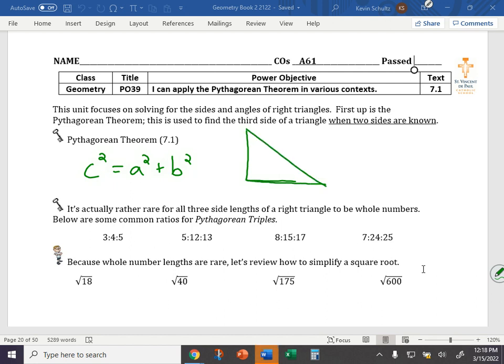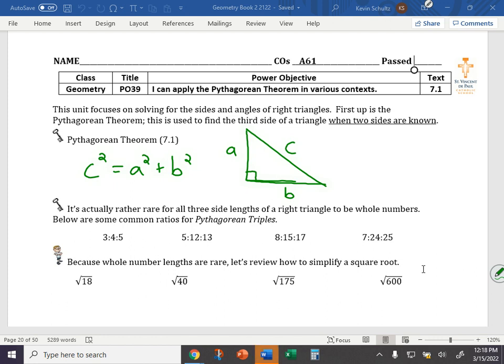And when we talk about A, B, and C, where do we find A, B, and C? What sides do A, B, and C correspond with or represent? C is the one opposite of the right angle. Right. C is always the longest side. It's called the hypotenuse. That has to be the side opposite the right angle. The other two sides, A and B, are interchangeable. Doesn't matter which one's A and which one's B. They're called the legs of the right triangle.